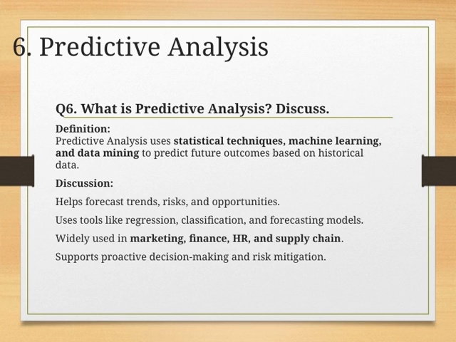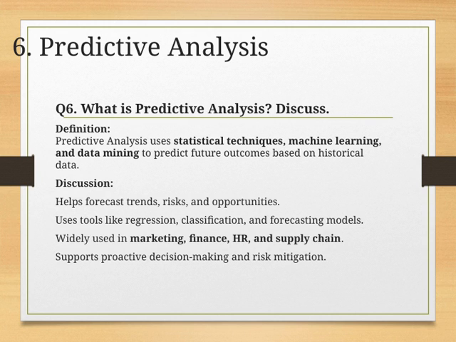This approach is incredibly useful because it helps us identify potential opportunities, as well as risks that we might need to address proactively. For example, in marketing, predictive models can help us target the right customers at the right time. In finance, they assist in risk assessment and investment decisions. Similarly, HR departments can forecast staffing needs, and supply chains can optimize inventory levels.